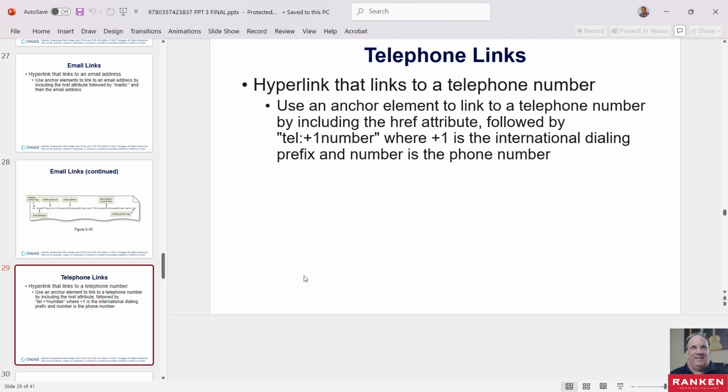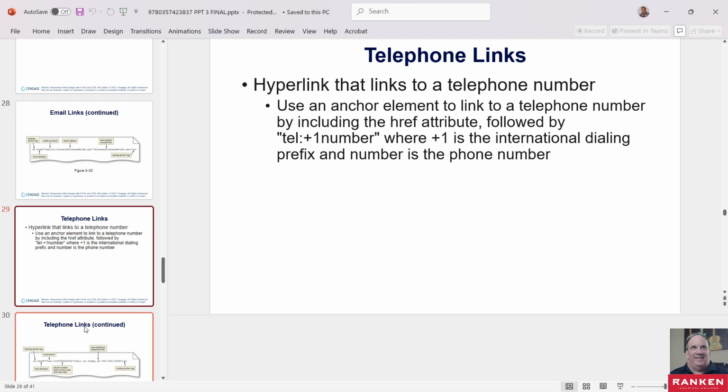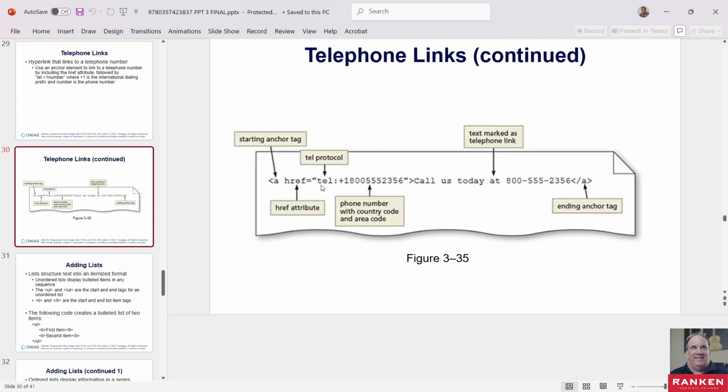There are also telephone links. It's a hyperlink that links to a telephone number. You use an anchor element to link to a phone number by including the href attribute followed by tel, a colon, plus one and the number, and we'll take a look at that as well. Here it is.